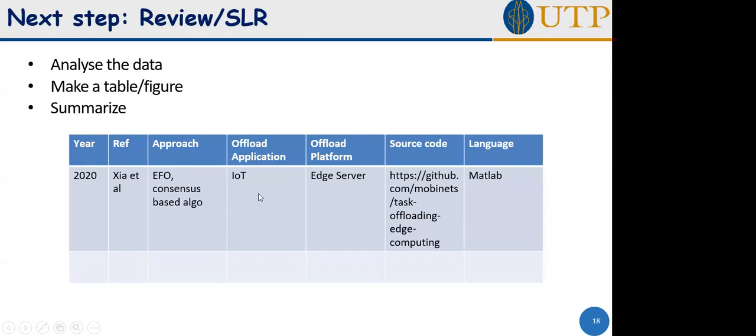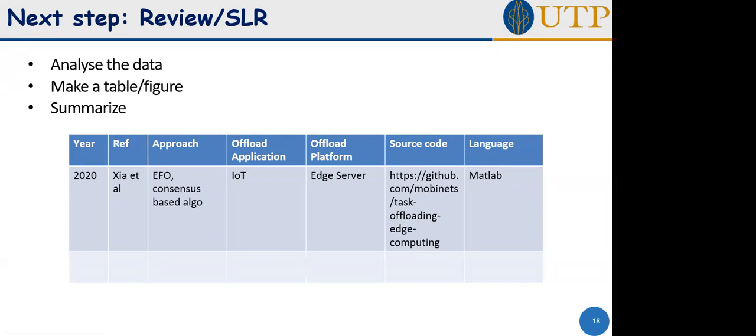This is a specific use case for my research topic. I've filled in this table briefly for my research topic. Offload platform. Okay, this is the summary of the first article I found on GitHub while I was giving the query of task offloading, the source code of that, and the language that was used in development of this open source code. So this is the first step.